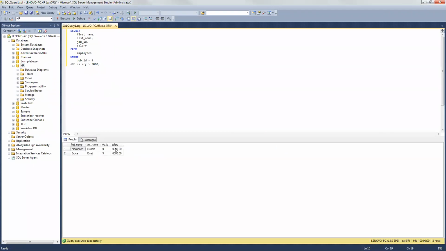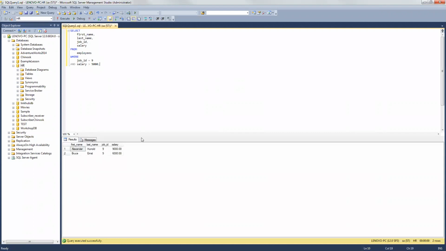Then it runs this. Did you see it now? Because we already know AND and WHERE, we are using AND now. This AND is fulfilling a condition with WHERE. If I use this alone, let me cut this, look at what will happen. It's saying where job ID is 9. But because I added another condition, it's not only that the job ID is 9, but also their salary is less than 5,000, whatever I say.